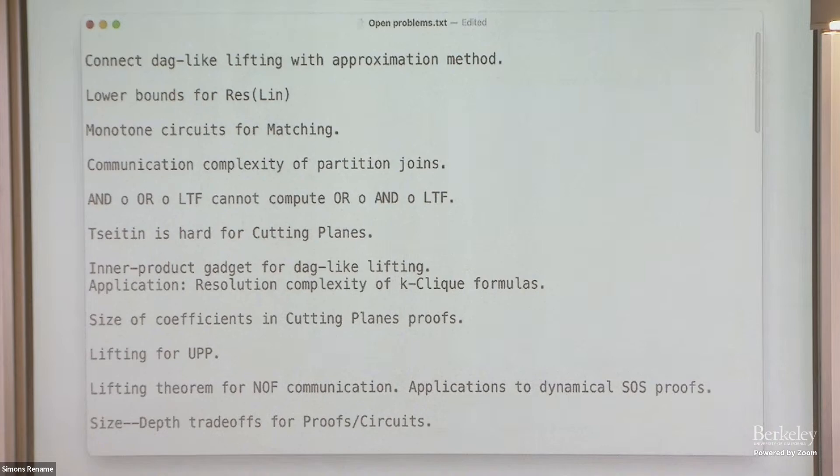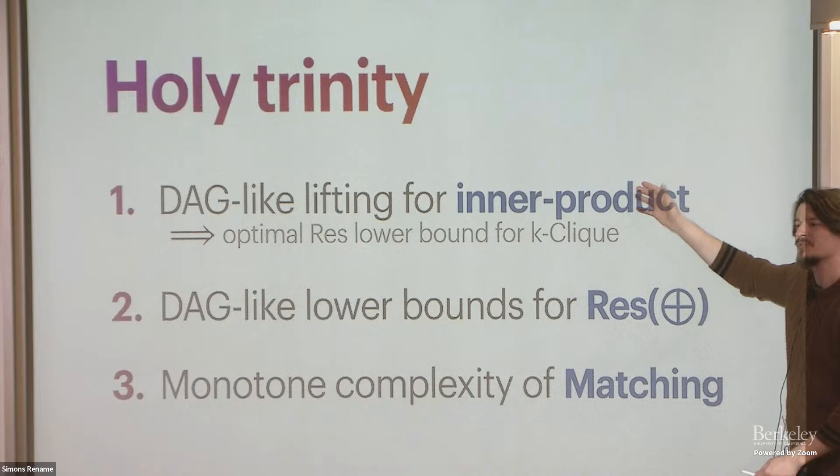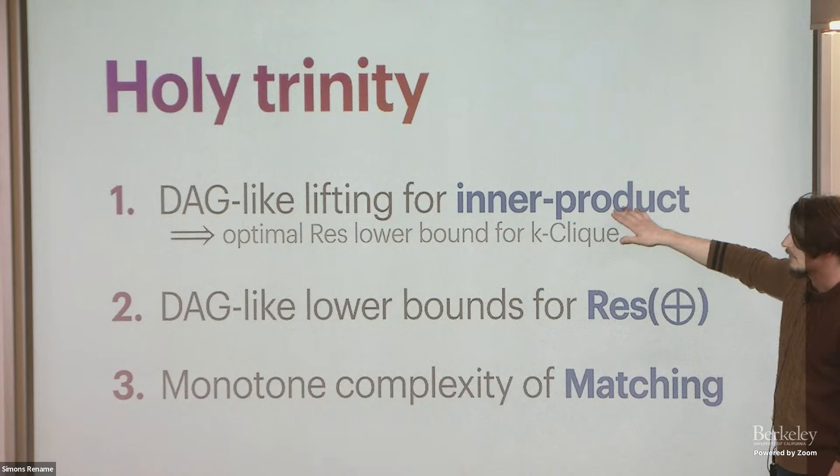Okay, so maybe there are five minutes remaining. Let me browse a little bit more. Let's talk about actually not esoteric things but important problems, important in the sense that Tony would use the word. So this is right at the top of my list. There are a bunch of hard-looking problems. I pick three here, which I call the Holy Trinity. So these are asking to prove DAG-like lower bounds, which I think we might now have a good chance for because of these new lifting theorems. In fact, the first question is: do you know, prove a better lifting theorem with a gadget that's smaller than is known? Like currently we have it for index gadget, not for inner product.